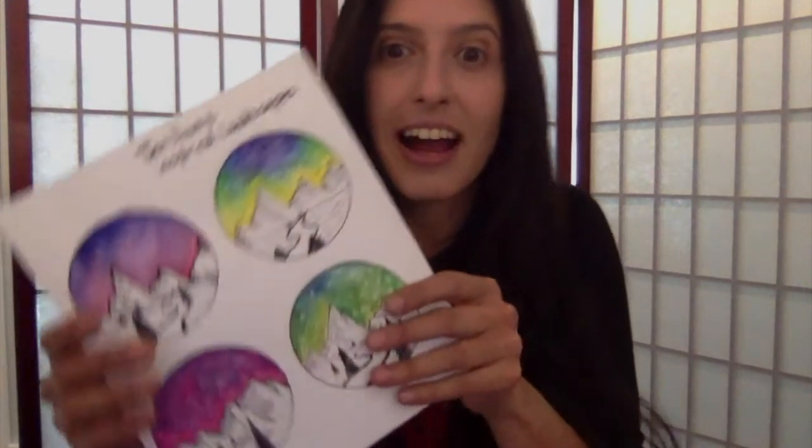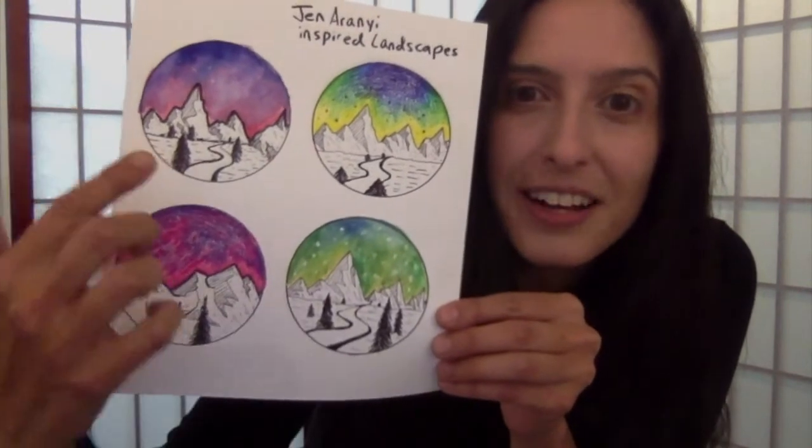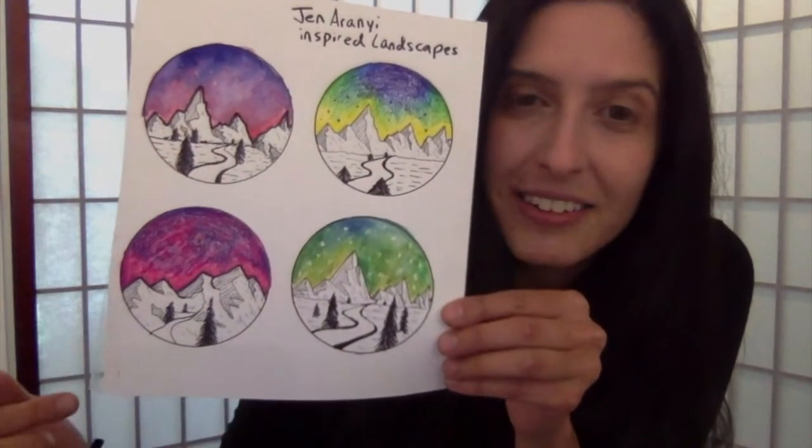This art lesson was inspired by the song, I Love the Mountains, that Jason Levy will be teaching you next. We are going to include all of the elements that are included in the song into our drawings, and it's going to be a mountainscape. I was inspired by an artist in creating this lesson. Her name is Jen Arani, and in Jen Arani's work, she loves to create mountainscapes.